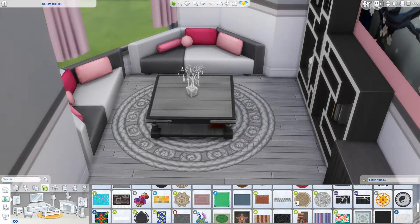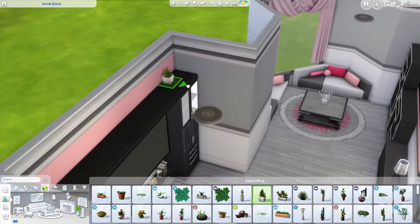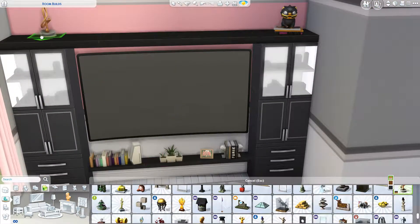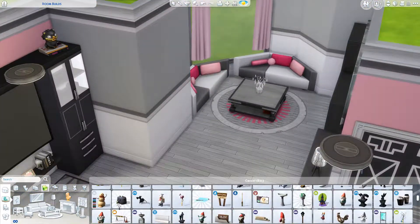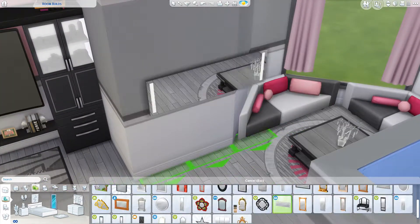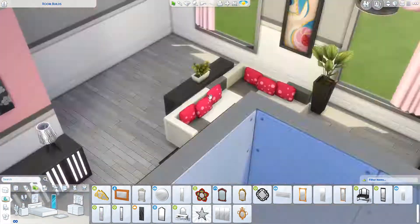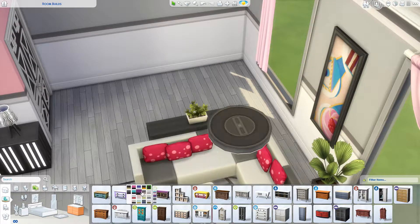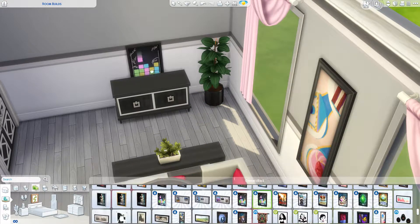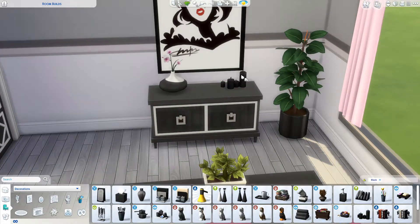Especially when I look at my creative sim, I notice that I have the same pattern. I do my everyday wear first, and then my formal wear, and then I get annoyed that the makeup of the sim looks so weird on the other outfits because I haven't changed it yet — and it's something that keeps coming back. So at some point I just go in and do the makeup for all the outfits at once. It's one of those things you notice when you make videos — that you have a pattern in your behavior, even though you don't know it.